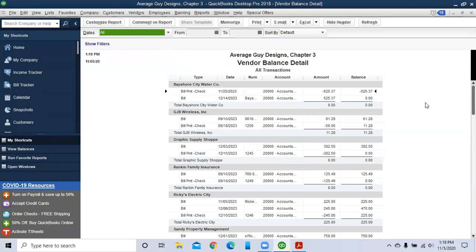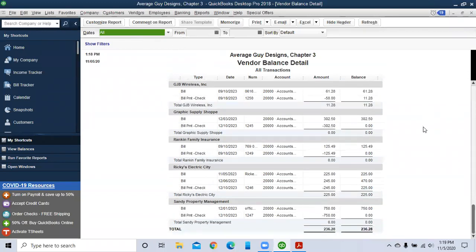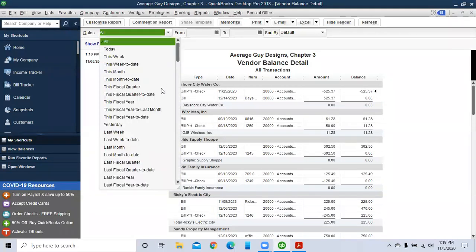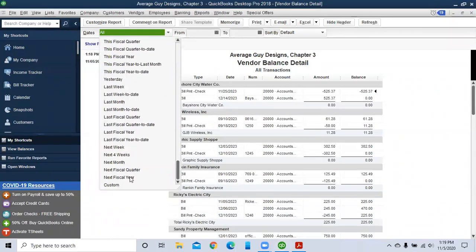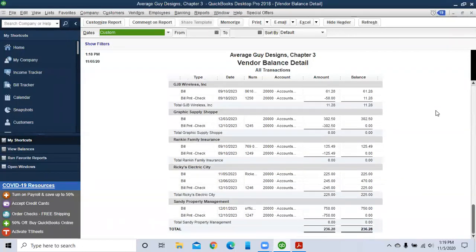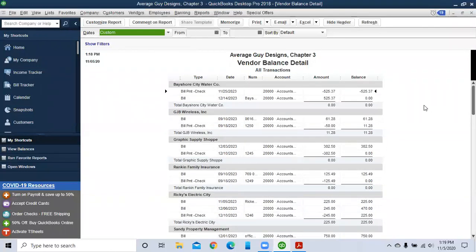Just drag it down until the last. Drag the dates on the left. Yeah, drag it to the last one, and then you see custom. Once you click custom, you can put the dates in the two calendars appearing for the from and to date. So you can also do that part. All of these things are possible.